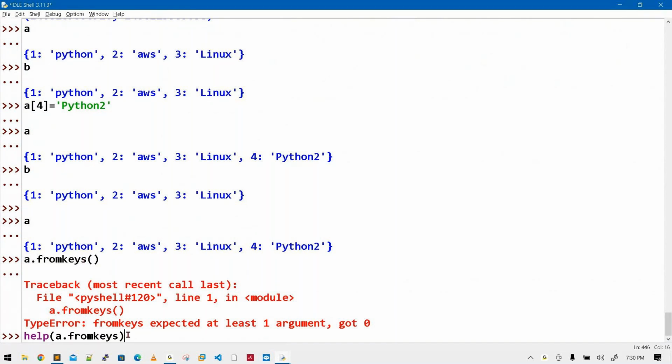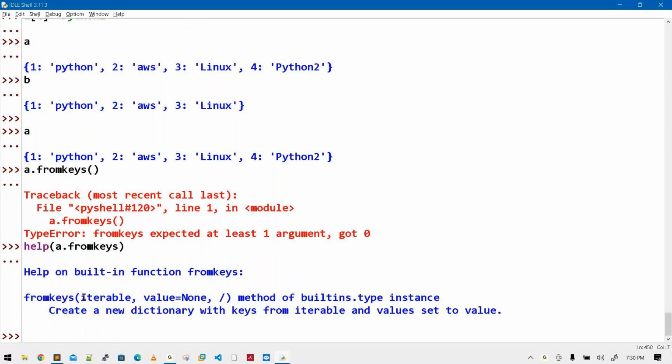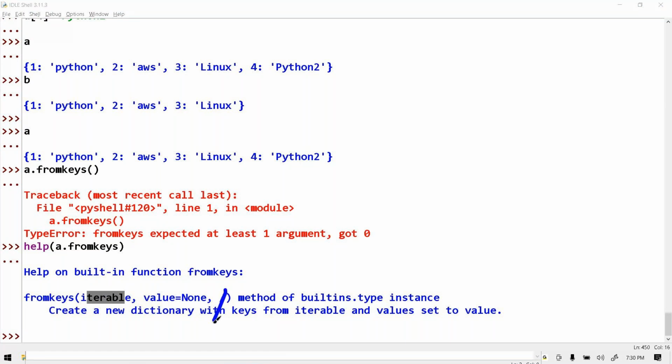For fromkeys, what should be supplied here? I said ignore the forward slash. Some value is already assigned. What should be supplied here? One iterable object. As of now, what are the iterable objects we know?